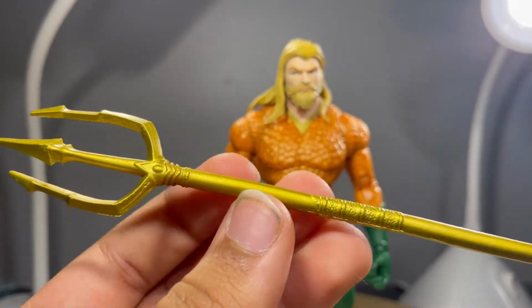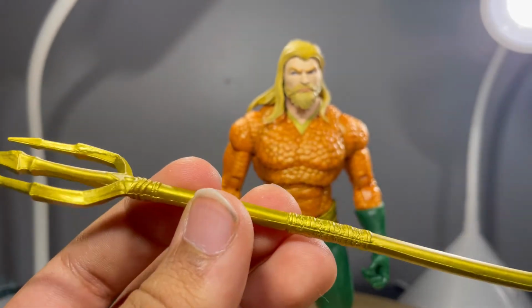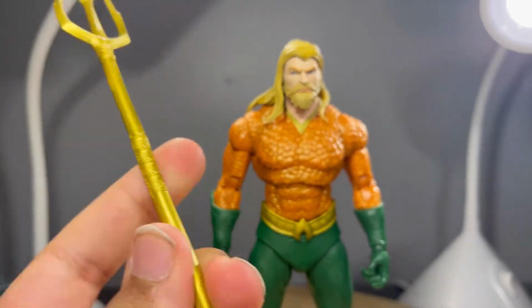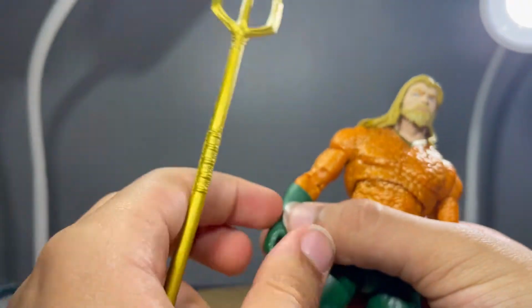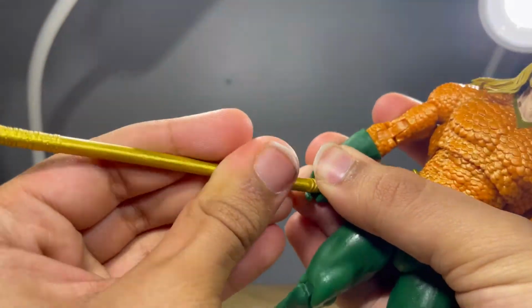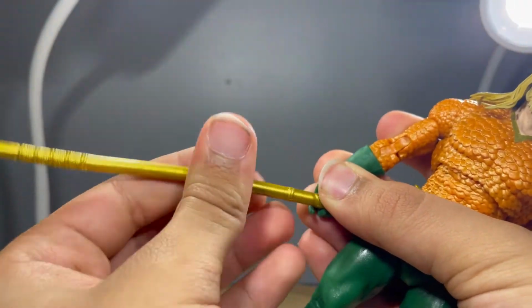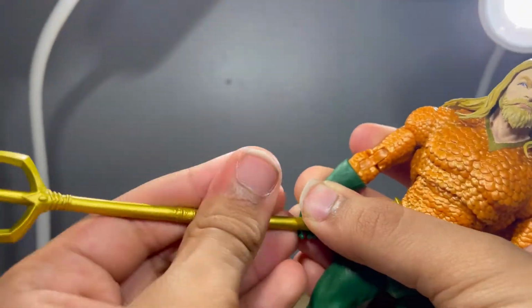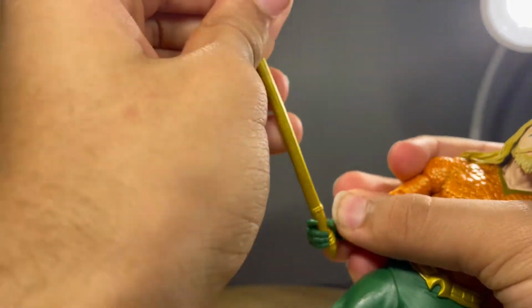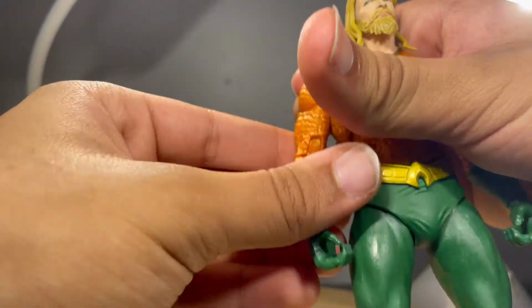You got some nice detail on it, but it's also completely painted in this gold color, and I really like how that looks. And of course it can, if you just push it through there, surprisingly it's not chipping off. For how many times I've done this, it's kind of difficult to get it pushed into the hand. See right there, you can have him holding it, or if you don't want him holding it, he does not have to.